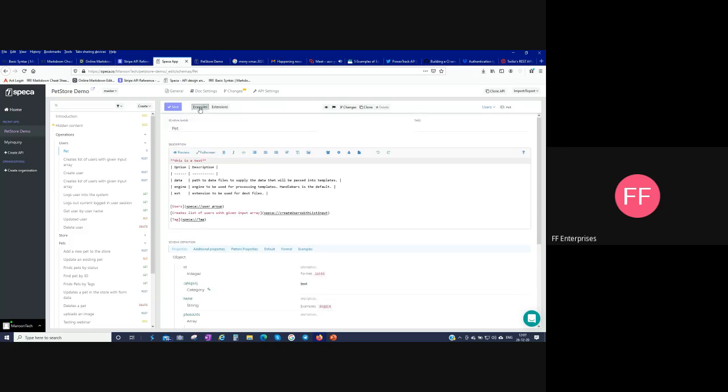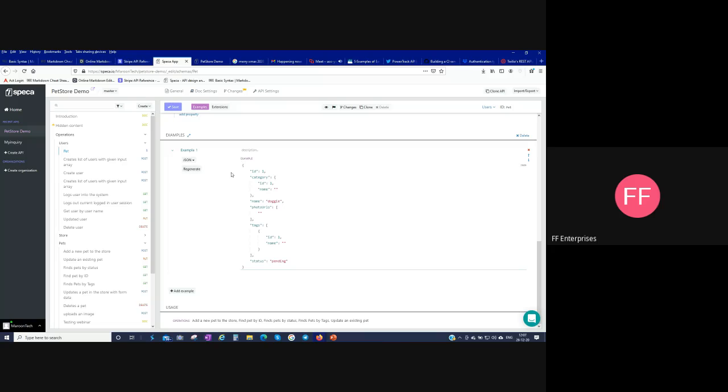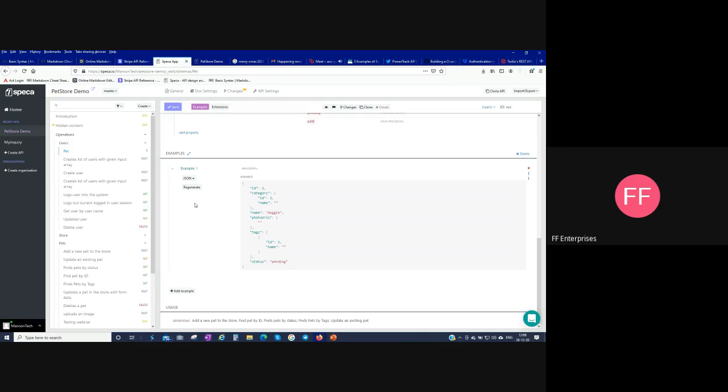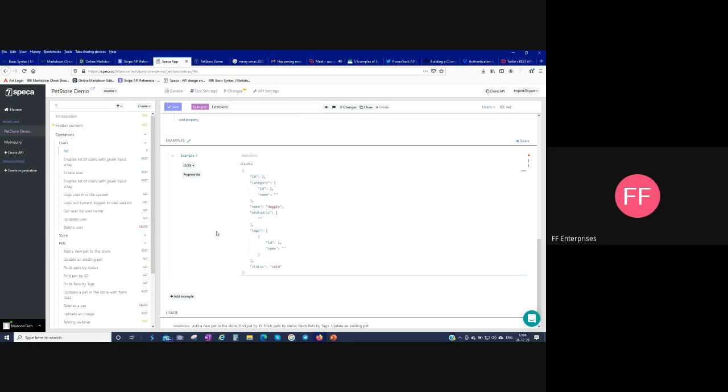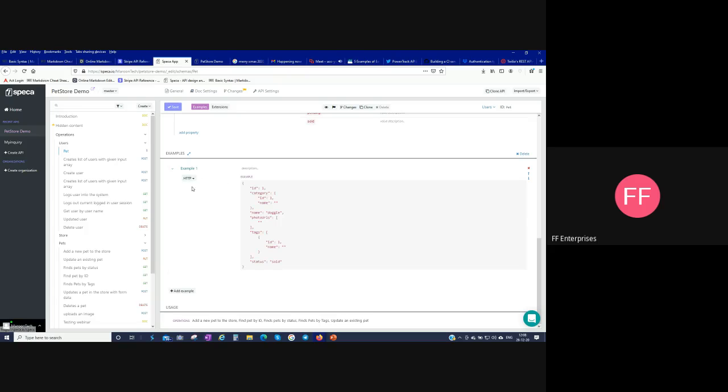Okay, and then you have the examples. Now here you don't have to do what would traditionally have happened: your developer would have given you this example, and then you would have copied it and put it in, if you're not using a tool like Speka. But Speka, because it's both developer and writer specific, allows you to generate your examples automatically based on all the parameters, all the details that the developer has set up in Speka. You can just come here and run it. If you want a JSON, or an HTTP output, or a curl output, you can give your descriptions again here.